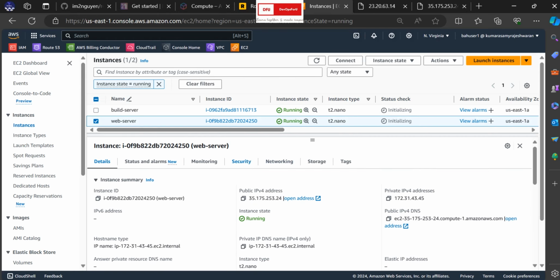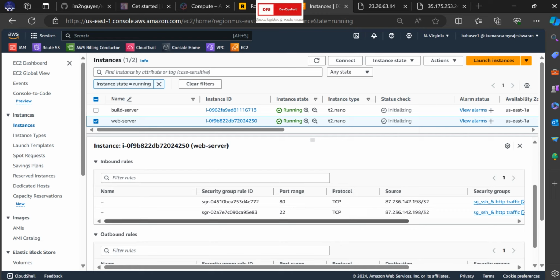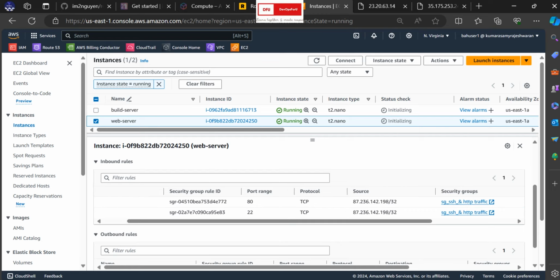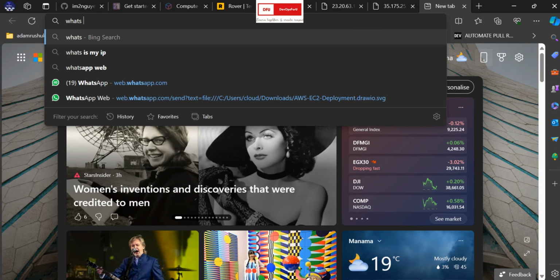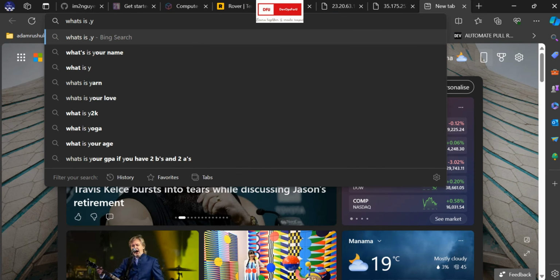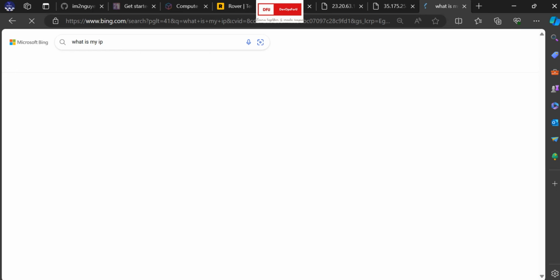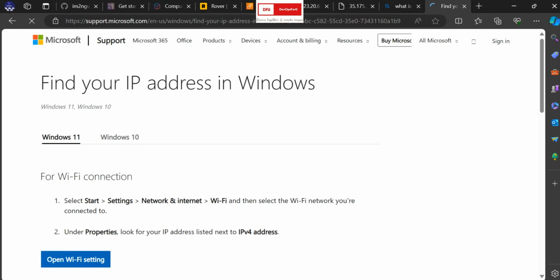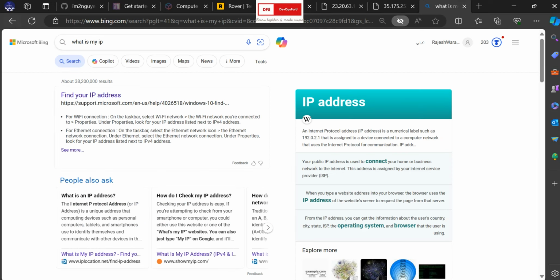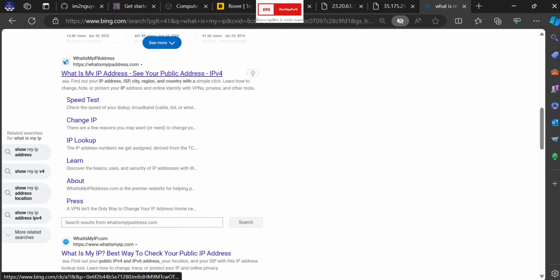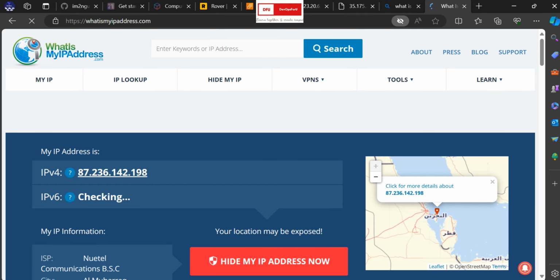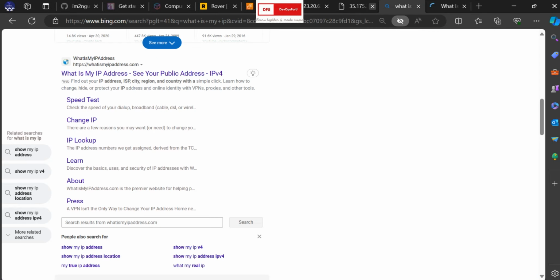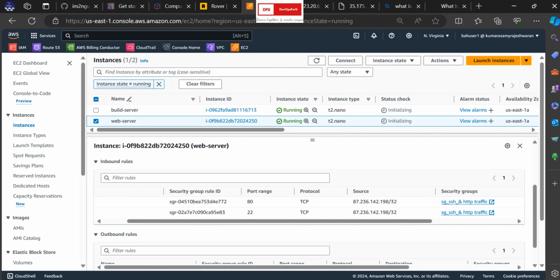And I just want to show the security group. If you see 80 and 22, the traffic will only be accepted from my source IP. If I go and check what is my IP, you see, this is the same IP, 87.236.142.198, right? So this is the same IP I'm getting here. And how am I getting it?